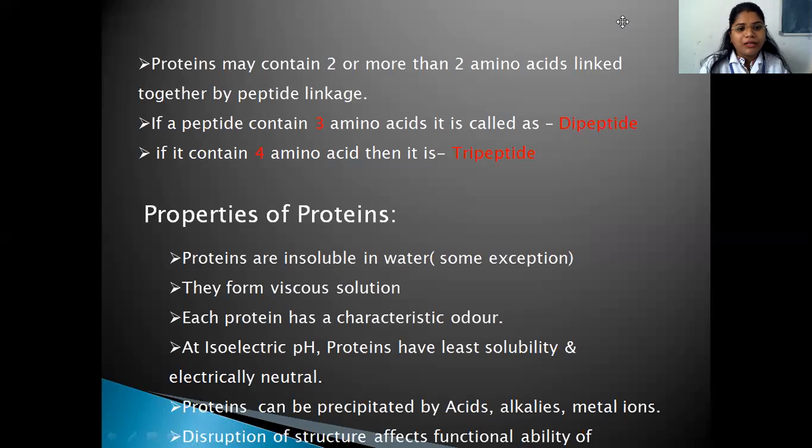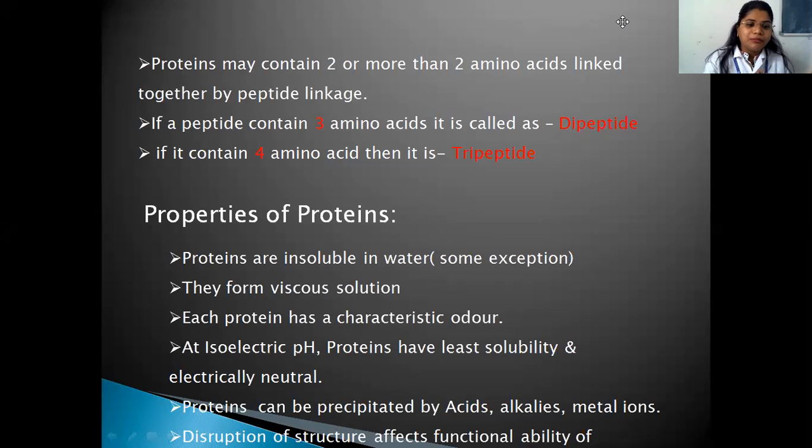Okay, when peptide linkage is formed, if you want to join proteins, there are a number of them, so for joining we require a peptide linkage. Consider that 3 amino acids join continuously. To join those 3 different amino acids, 2 linkages will be formed, right? And that linkage is a peptide linkage. At that time we will see a dipeptide is formed.